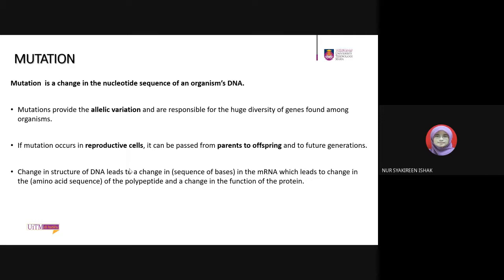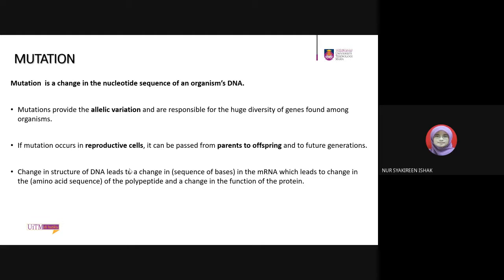Okay, so when the process of, for example, transcription that produces new genetic materials for the new cells, akan ada tendensi untuk berlaku mutation. Dia akan berlaku ada tendensi untuk berlaku mutation that change the nucleotide sequence of the DNA, or mutation can also change the number of chromosomes in the cell. It can change the structure of the chromosome. Okay, so these are all the different types of mutation that can occur to an organism's genetic materials.